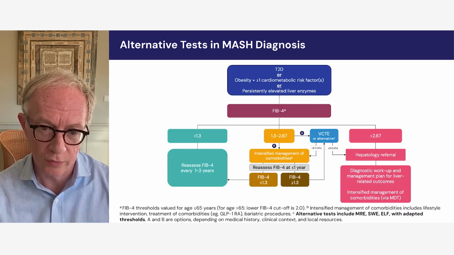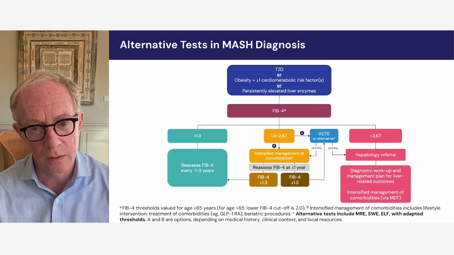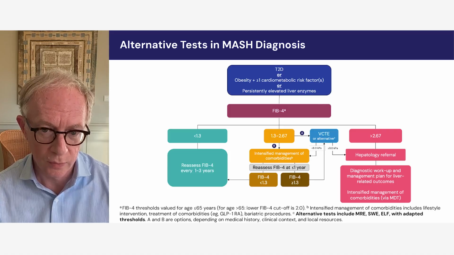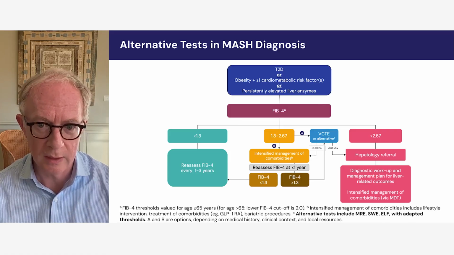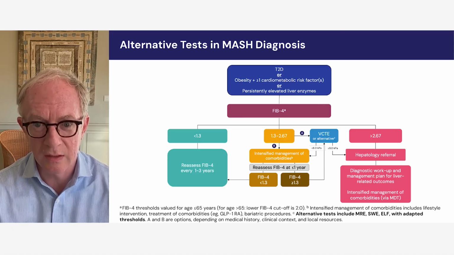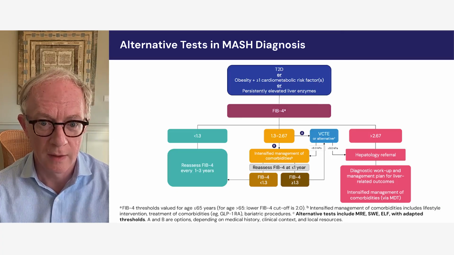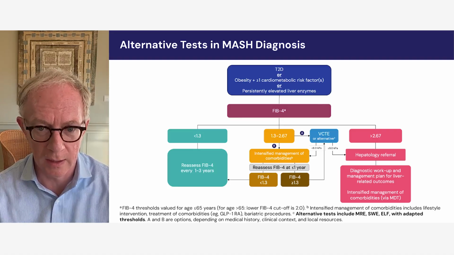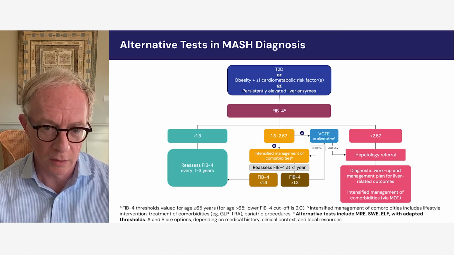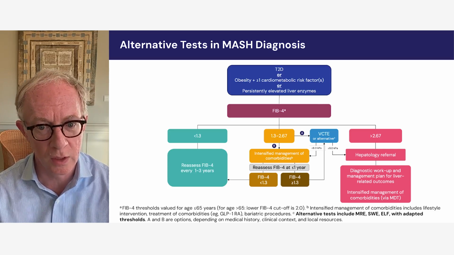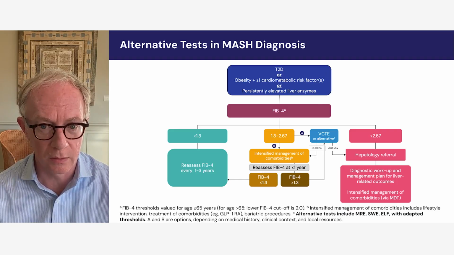We already discussed, or Professor Calleja discussed, the position of liver stiffness and how to use that. If we use FIB-4 as a first line, it can be considered a second line, but in a gastroenterology setting, FIB-4 is just a little bit of a screening test sometimes, and you need sometimes more confirmatory tests to really select the right patients for pharmacological therapy. And as stated in the EASL guidelines, there are alternative tests beyond liver stiffness measurement by VCTE that can be used, such as the ELF score or the magnetic resonance elastography as examples.